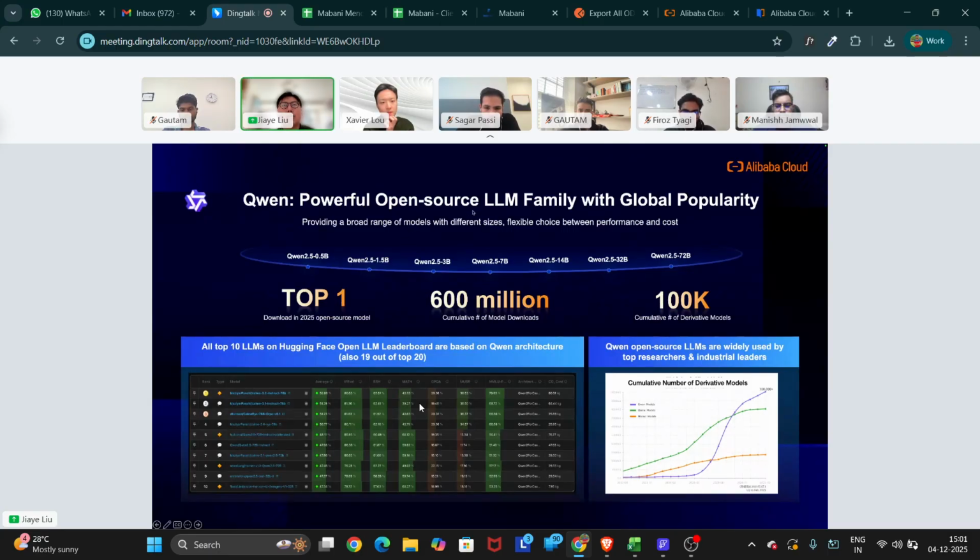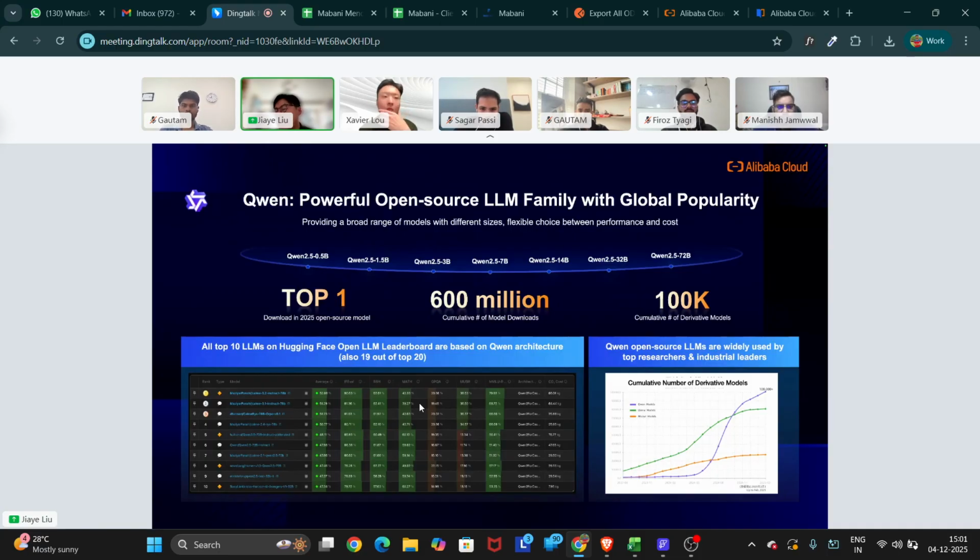Like we mentioned, we are currently the biggest open source LLM model family. And we have also started to disclose our Wan models as well. So for both the LLM families and the Wan families, we have open source models.